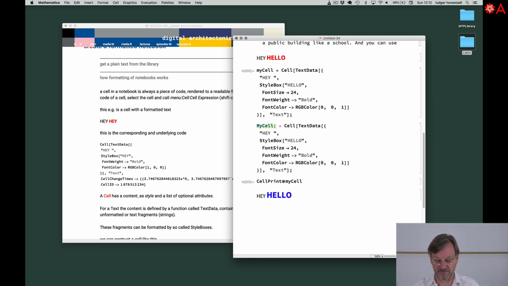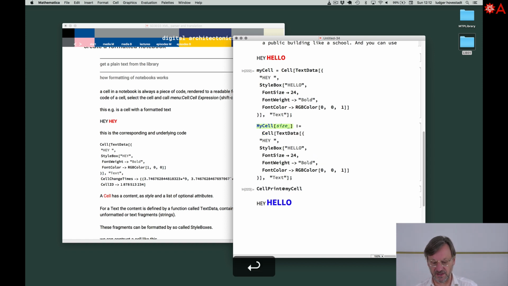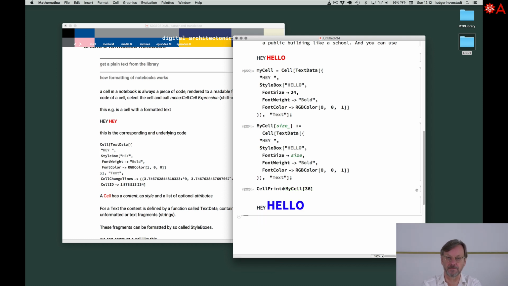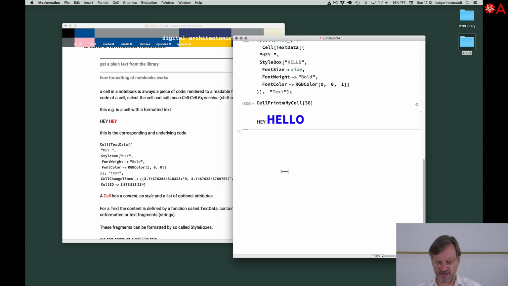You should do it, but it's not necessary. Then you, for example, say the size, and assign it like this, and then you say here size bold. So now we can say my cell of 12, of 36. Yeah, this is how it works. Okay, next step.